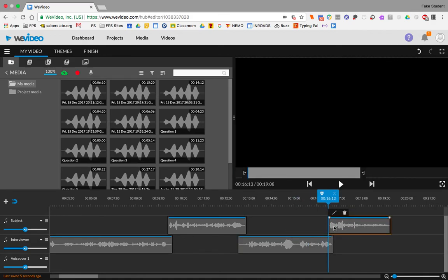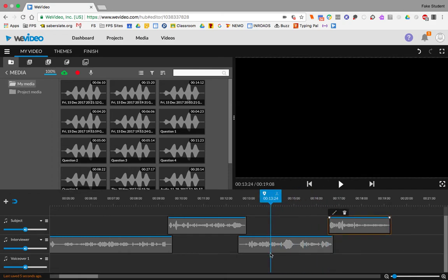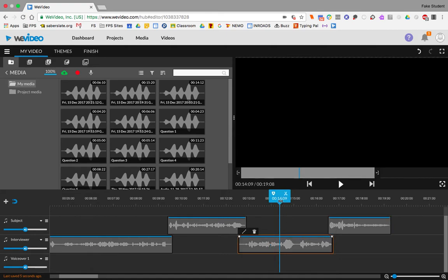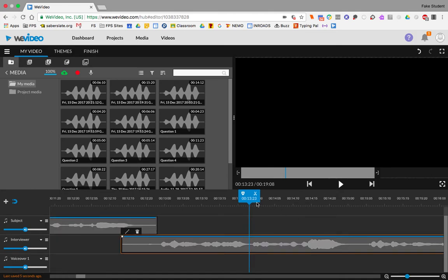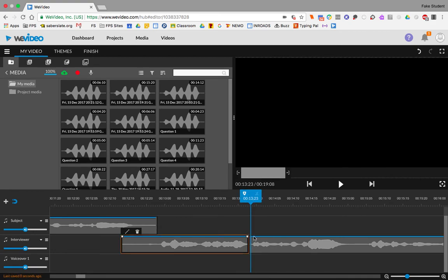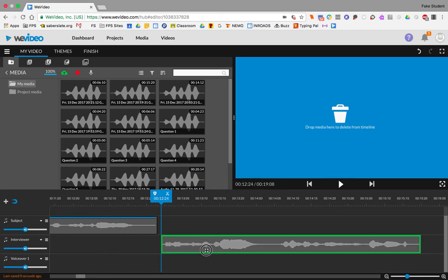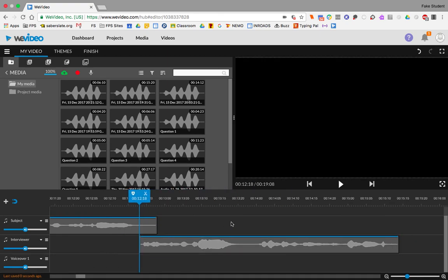Let's say you come upon a clip where trimming doesn't help you. Maybe you need to split your clip. For whatever reason, let's say I need to just get this audio in the center out. I guess I could trim there and trim there, but another way to do this is if I click on a clip and I position the playhead, and maybe zooming in will help. Let me zoom in with my magnifier. Let's say I want to split this right here. If you position the playhead, you can click on the little scissors icon and see what this does. When clicking that, this breaks this into 2 separate clips. So if this was the bad clip I don't need, this is the good clip I want to use, I can use split clip to help with that.